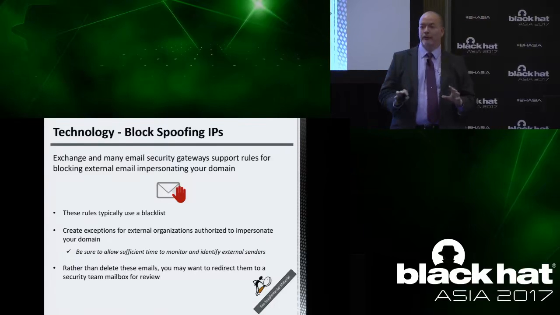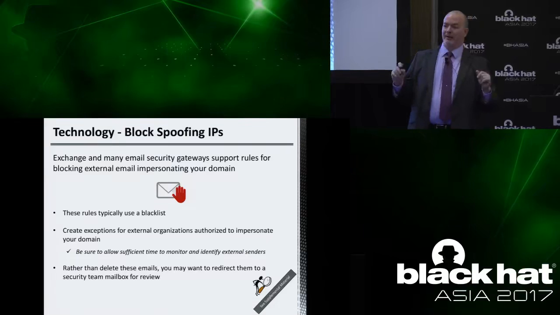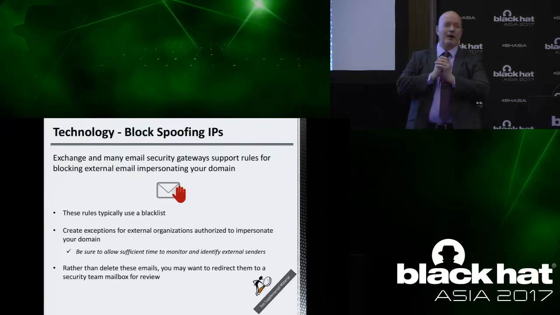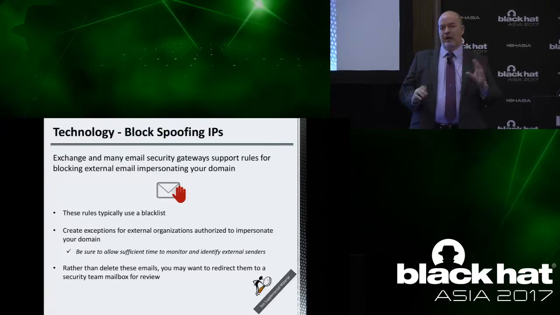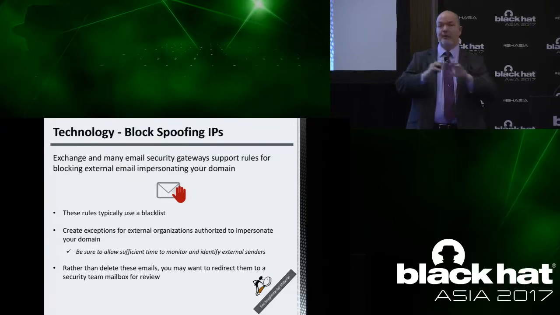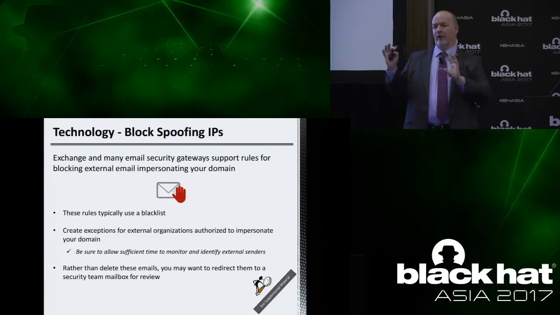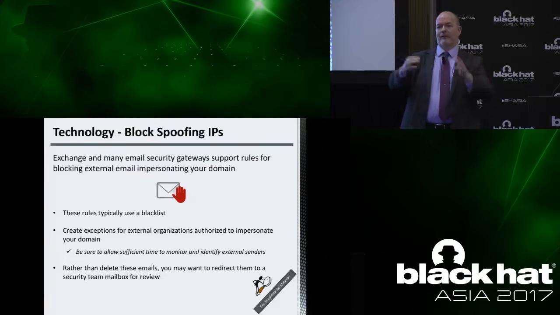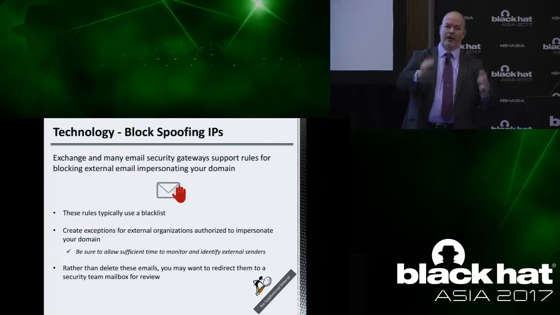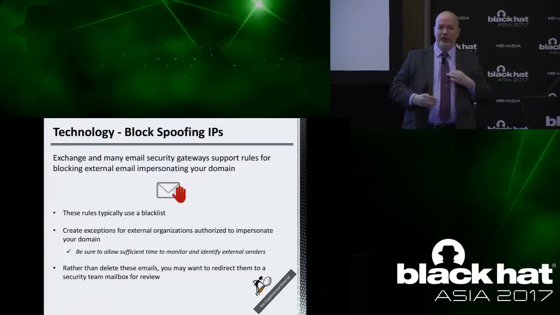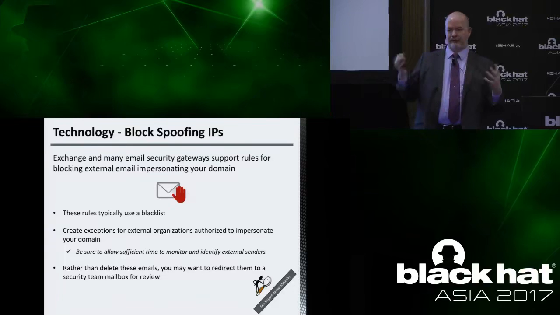But once you do, you can implement a blacklist that says, we're going to blacklist all these people if they're coming from the internet. It's kind of a whitelist-blacklist combination. If it's stuff that is generated inside your network, you whitelist it. If it's stuff that's outside your network, you blacklist it, except for those we know are allowed to come in impersonating our domain, which you whitelist. So it's a kind of a combination.